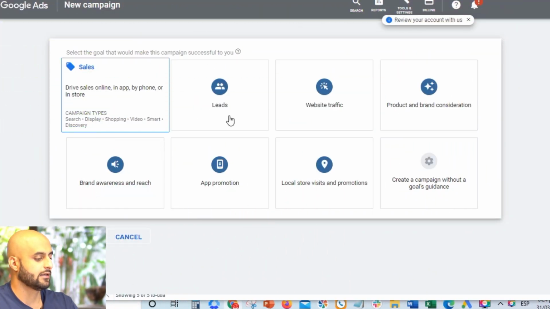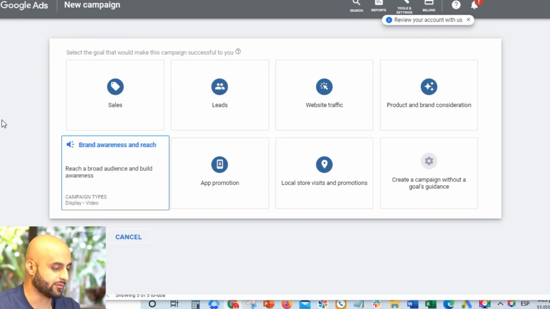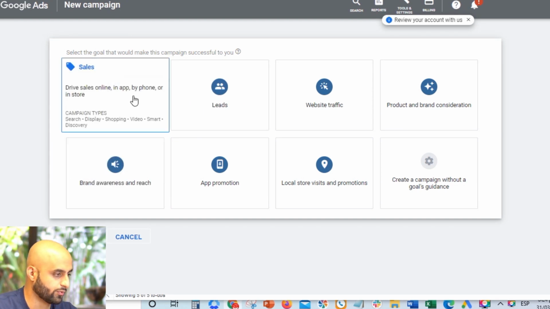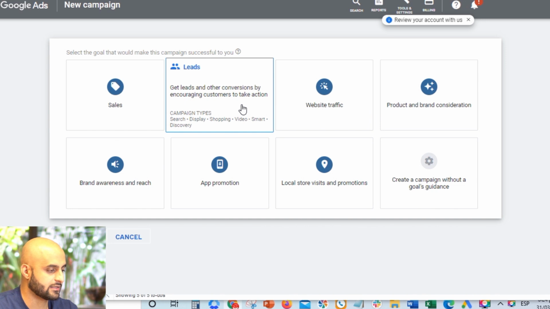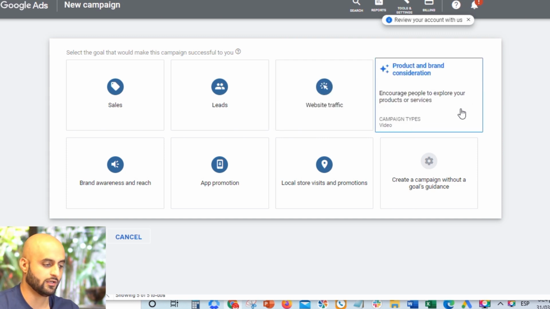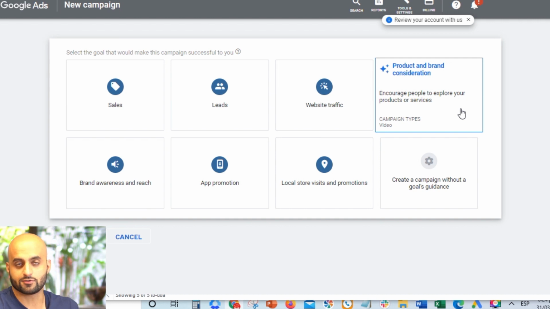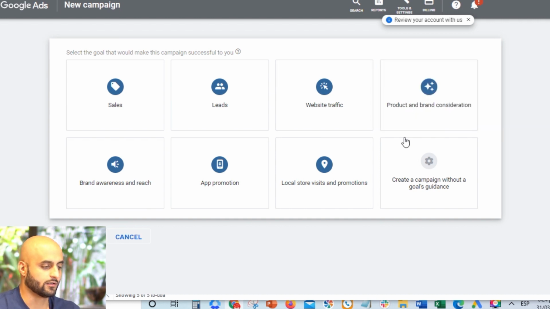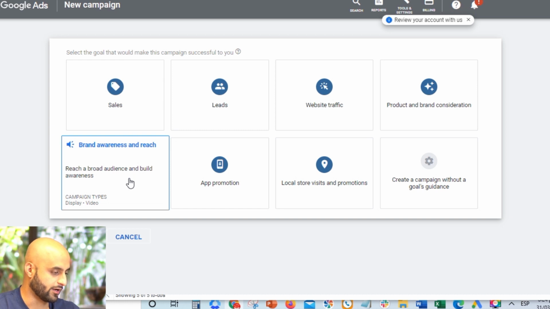The first setting in the campaigns that we're gonna look at is the campaign objective, of course. So Google provides us with different goals here, right? So we have sales, we have leads. Obviously, if you're running an e-commerce store, sales would be ideal. If you're looking for lead gen, leads would be ideal. Obviously, website traffic is not as commonly used as the first two, but you can still use that. A lot of the big brands use product and brand consideration. This is for those bumper ad videos that you'll see, right? And other non-skippable videos and stuff. We have brand awareness and reach, very close to product and brand consideration.